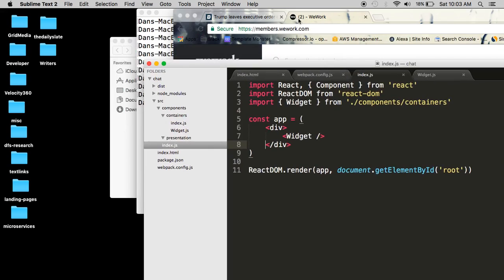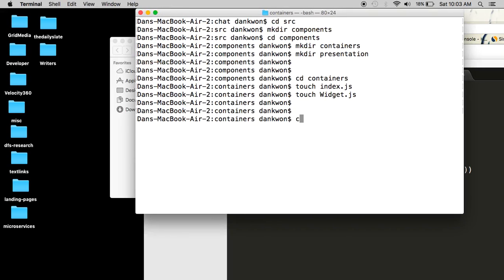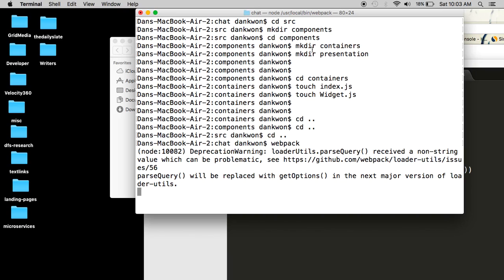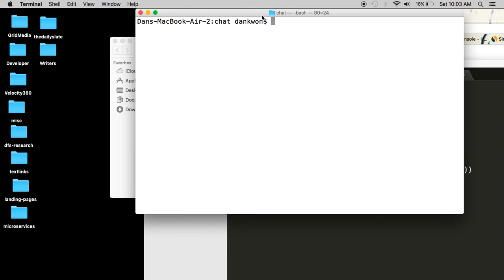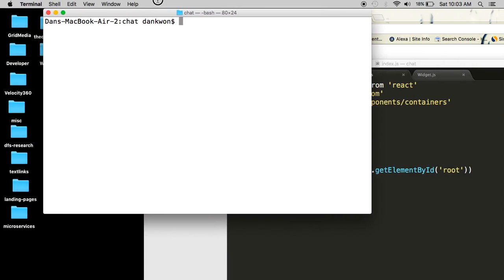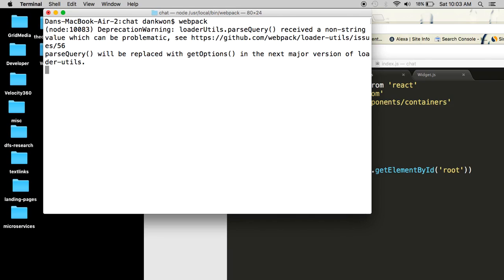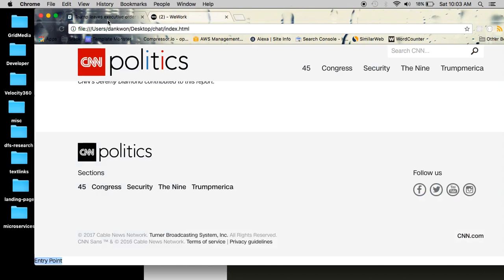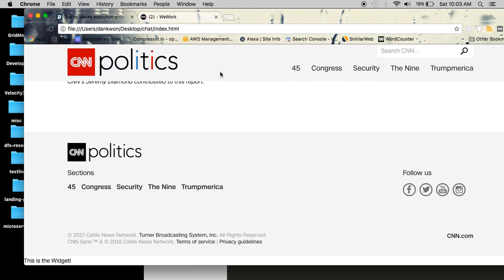Okay, and then let's run Webpack again. Whoops, I mistakenly canceled it. Sorry about that. Okay, and then reload the index page, and here it is.